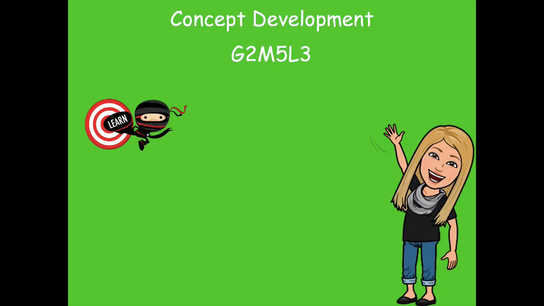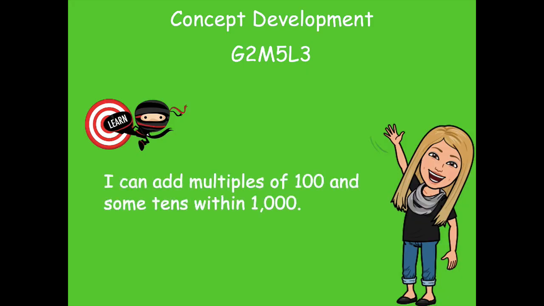For our lesson today, we're going to talk about adding multiples of 100 and multiples of 10. So the same things that we've been doing in our previous two lessons. Our learning goal for today says, I can add multiples of 100 and some tens within 1,000. That just means that none of our numbers are going to be larger than 1,000 when we're adding.